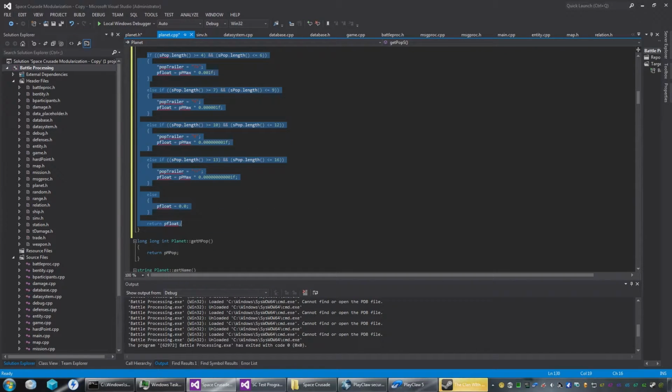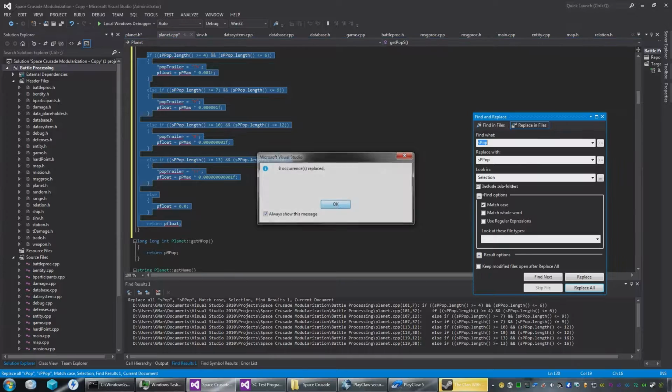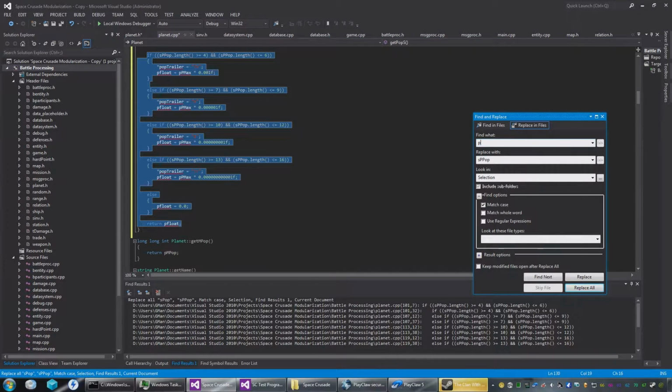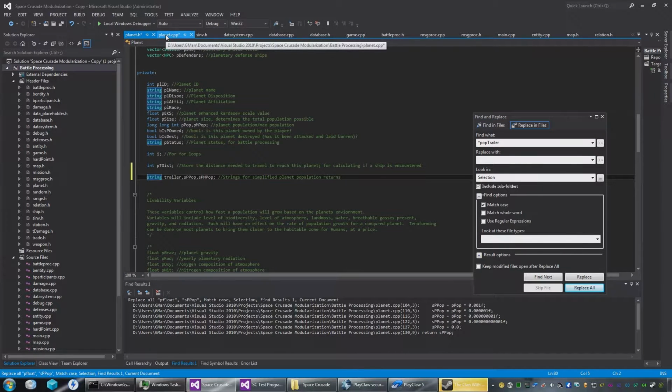So we want to find spop and replace it with SP pop. Replace all. Then we're going to find PP max and replace it with P pop. Then P float with SP pop. And then P or pop with, what did I call it? Just trailer.